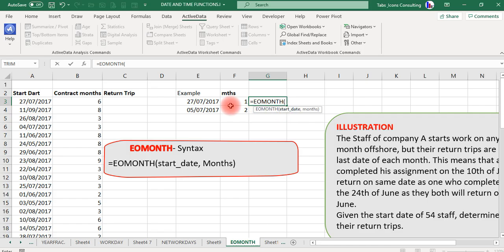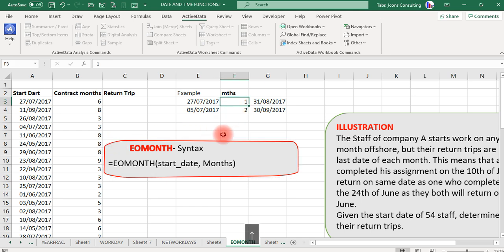The start date is this date, and I take my comma. Now it's asking me the number of months I want to increment this, and I take this. Now I press my enter key. I see it's giving me the 31st of August. So if I do that here as well, this is going to give me 30th of September, which is the last date of the particular month when a number of months is added or subtracted.